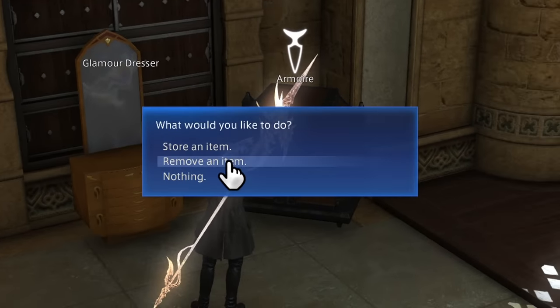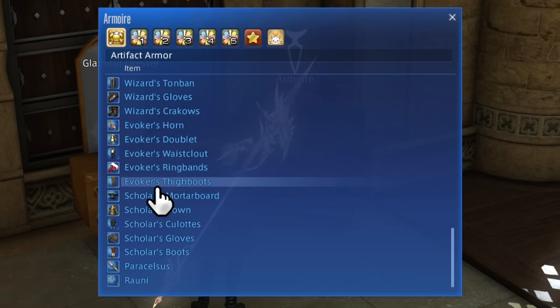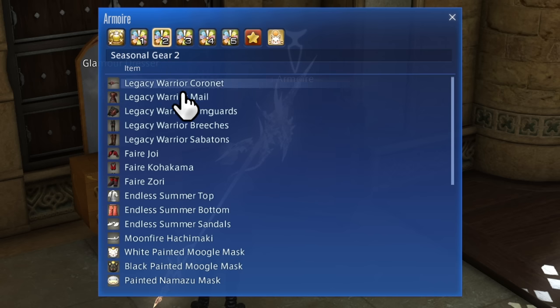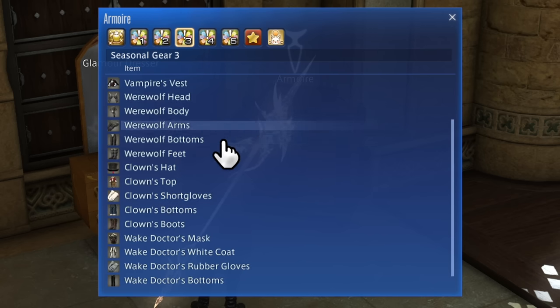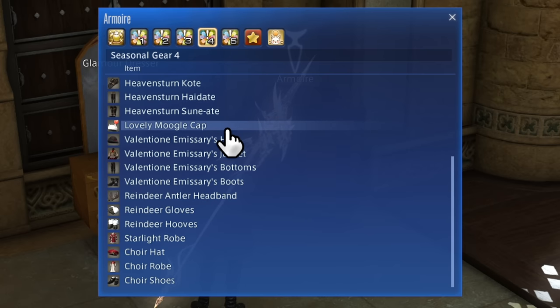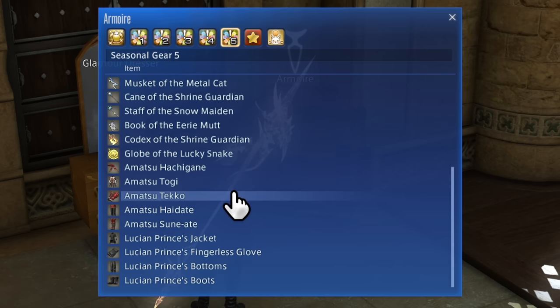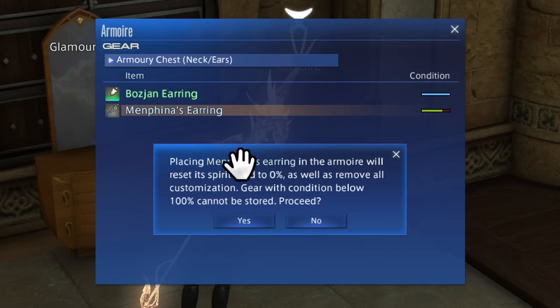The armoire supersedes putting stuff into the dresser because it is free and has infinite space. The issue is only very specific gear goes into it, like event gear or super unique items that you're only ever meant to need to obtain one time. There's almost no reason not to put items in there though, as the glamour dresser can pull from the armoire at will, and with no glamour prism cost. The only exception is if you dye the item or want to dye the item. The armoire will reset the item's dye to default.